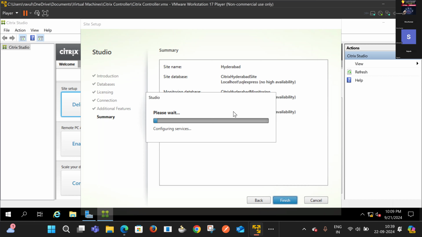Can we configure multiple sites here, Srikant? Multiple sites in one controller is not possible. Okay, so even using NetScaler, we can do load balancing between multiple sites also. In the site, again, they're implementing the concept of zones.